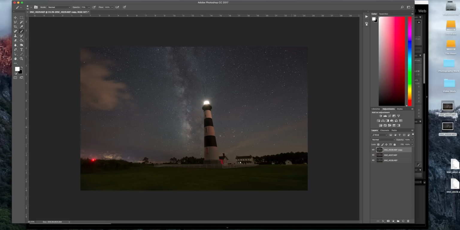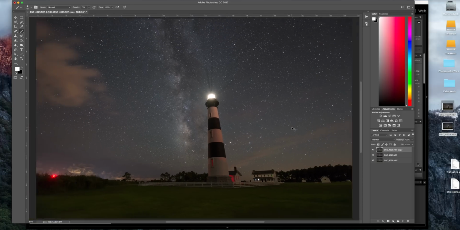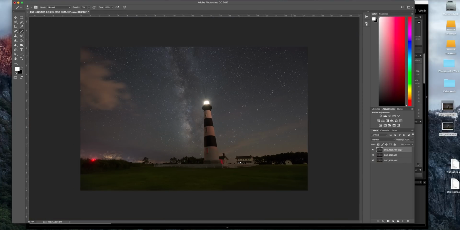So the next thing I want to do for this image is actually fix the lighthouse, because you can see it's slanted. So I'm going to put a little guideline right here, and for the horizon as well. And again, I'm going to make a copy to work from in case I screw something up.